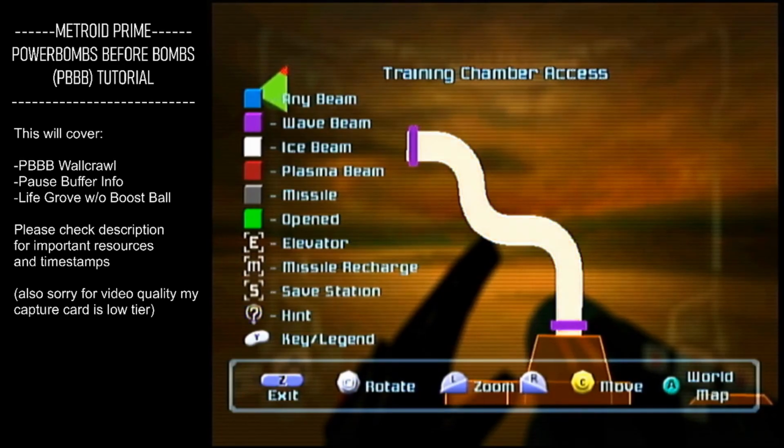Again, you can buffer turning with R during the pause buffer, so it's not hard to get the angle. The angle doesn't actually matter that you face, but again, it doesn't really cost that much time to do it, like literally less than seconds maybe, and it has the invaluable effect of ensuring that you do the lineup correctly.